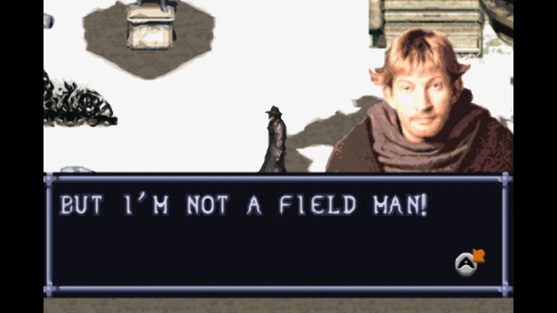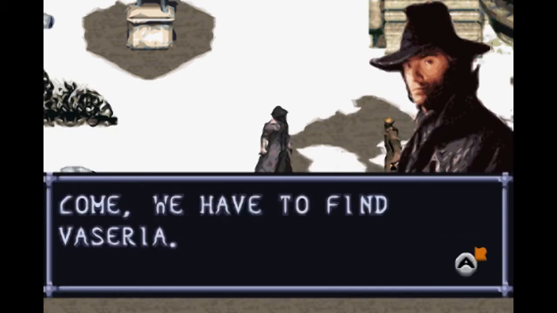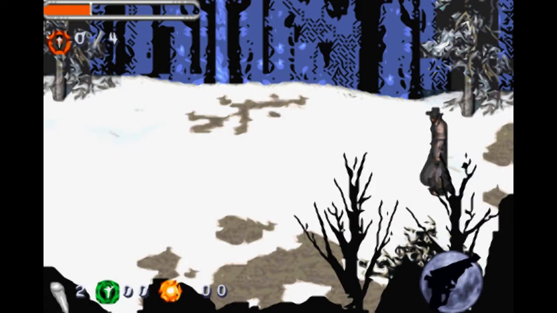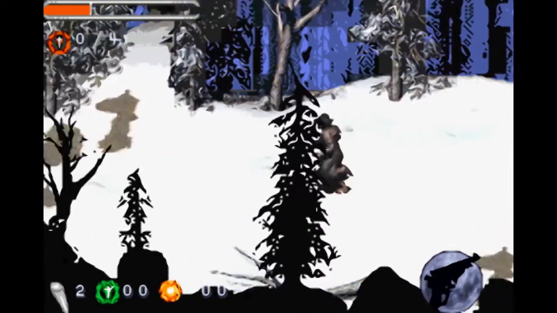Shoots him. Whoop, I failed. I'm not a field man. I'm more of a grassy plains individual. Come on, we have to find Steve. We could just ask for direction. Thanks, Carl, for keeping me alive.